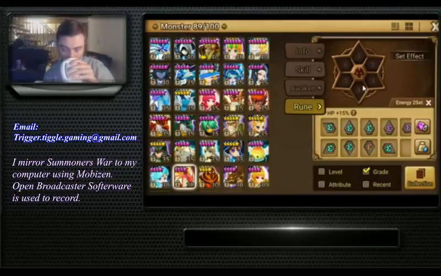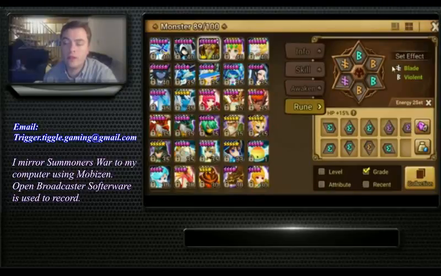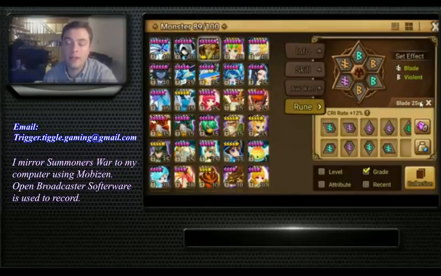Now, each rune type has set effects. What does that mean? Well, if I go into my rune here, you see where it says set effects, blade and violent. So if I go to blade rune, right there, blade 2 set, that means I have to have 2 blade runes in order to get the set bonus. What's the set bonus? It'll say it right there. So crit rate plus 12%. If you see where it says blade 2 set, that means you just need 2 runes. So if you fill the other slots with blade runes, you can potentially get up to 3 blade sets. So that'd be 12, 24, 36.